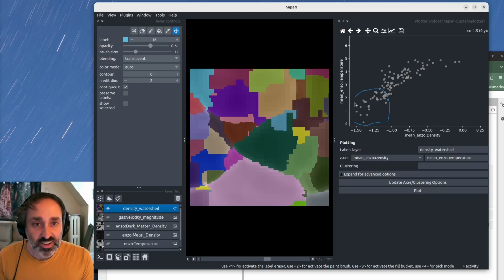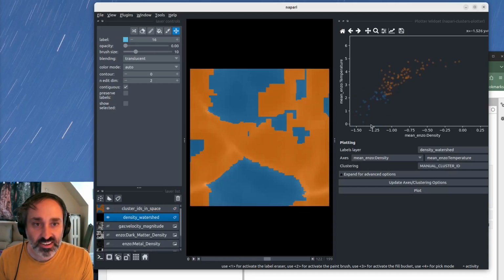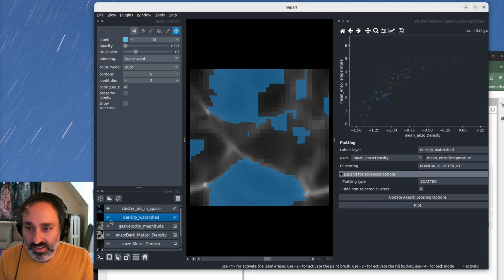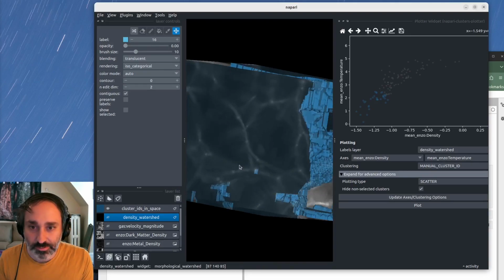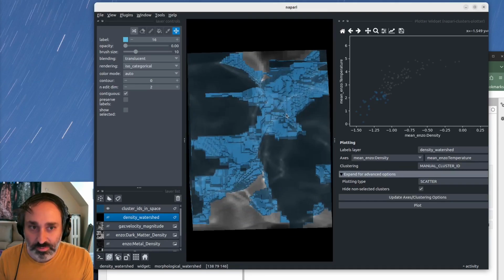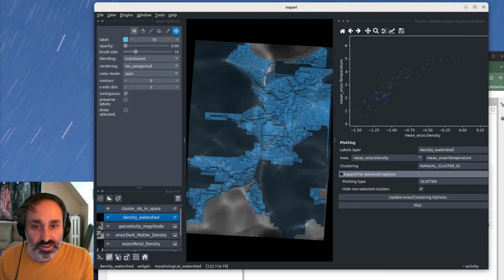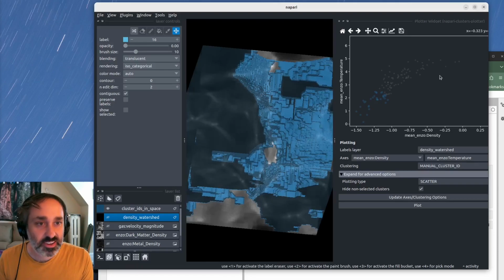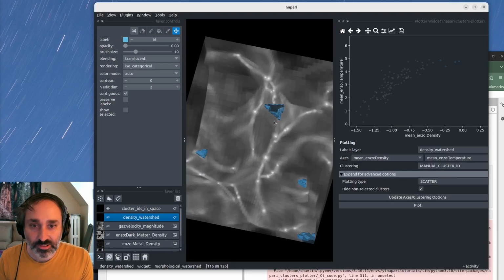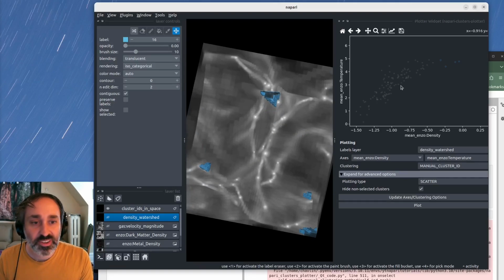Again, you can circle and select, and it'll select the watersheds corresponding to those regions. Let's hide the non-selected and maybe switch to 3D and see what we got. That's a pretty big region, so it's hard to see the underlying field, but if we select just a couple, you can start to pull out individual watersheds from the distribution here.